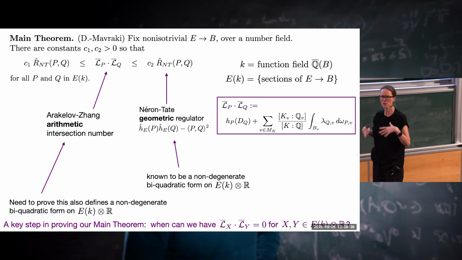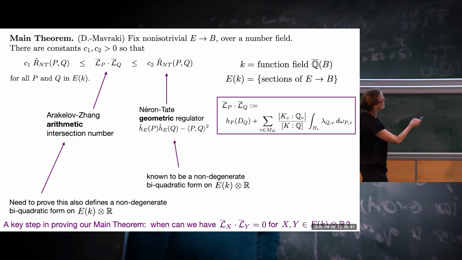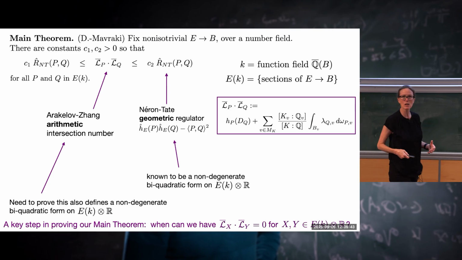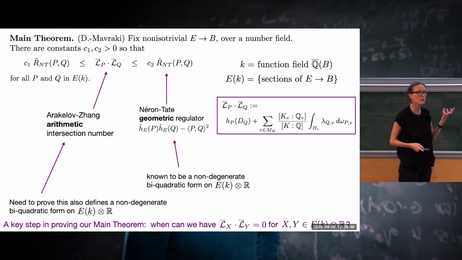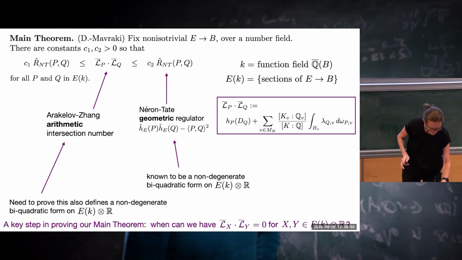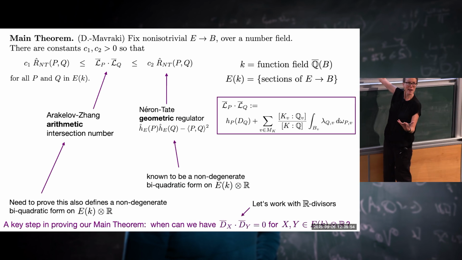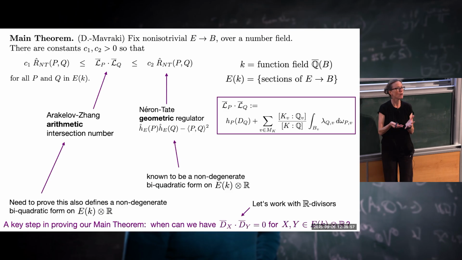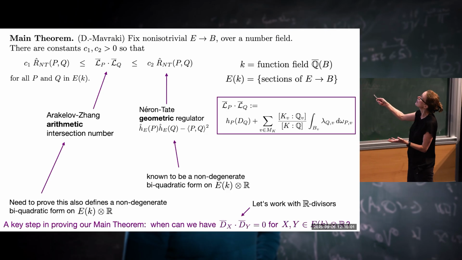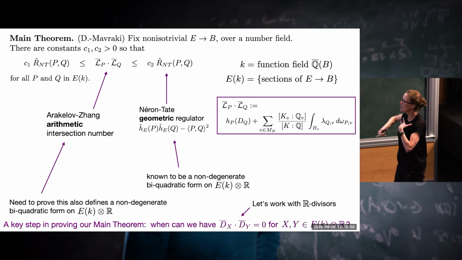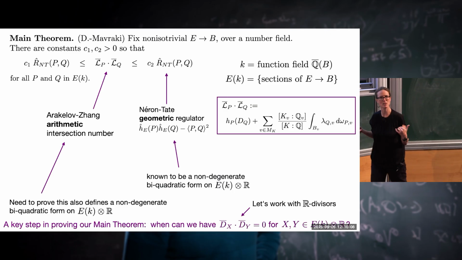Now the first observation though, if I want to give geometry to this problem, this doesn't make any sense. These are not objects. There is no line bundle associated to this real vector. However, it turns out there may not be a line bundle, but there is an R-divisor on this curve B that I was talking about, the base B. There is an R-divisor that is naturally associated to each of these real vectors.